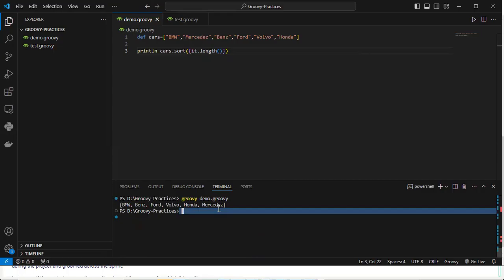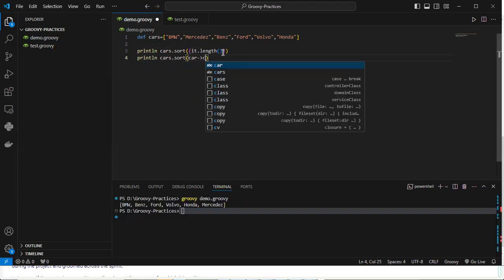So if you want to sort based on length, you can use the sort method and pass your closure as an argument. Closure means a function on whose behalf you want to perform the sorting. You can write it this way too: println cars.sort, and now we are iterating over each element.